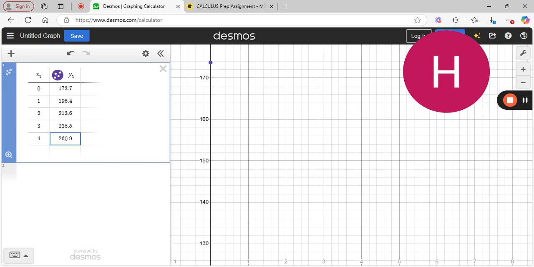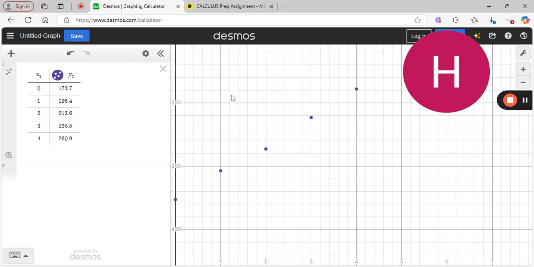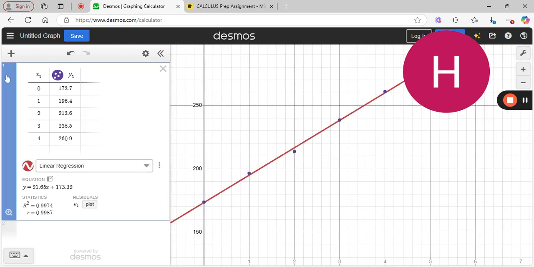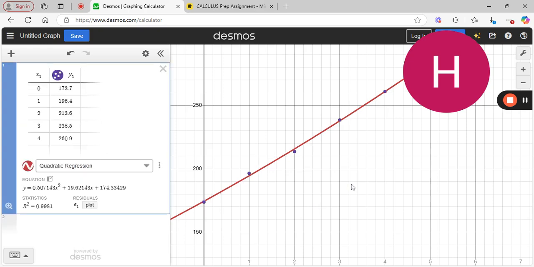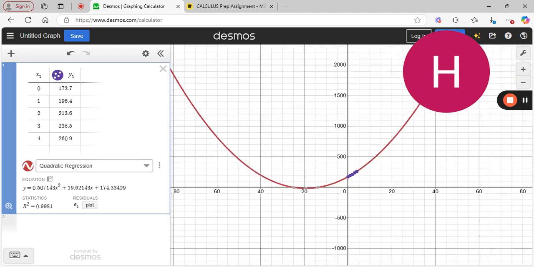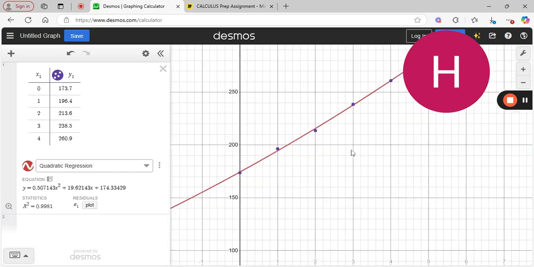Let's zoom to fit. I see one point here, but I don't see all of them. So we zoom to fit, and we move it a little bit. And then we have that. Let's add a regression. Bam. And you notice there are different types of regressions. If I had a quadratic regression, that would do its best to make a parabola go through all the points, which obviously isn't going to work very well. Look at that. Such a huge parabola. It's like looking at a planetary orbit compared to the size of a small state or something.